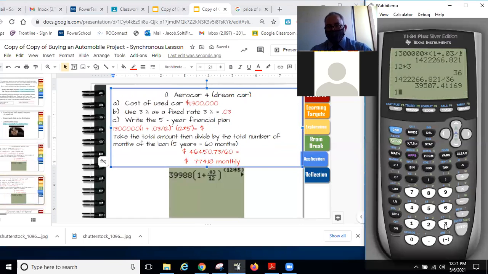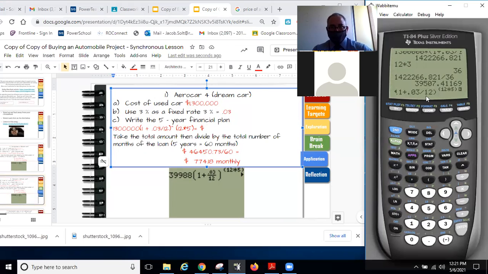Of course, I'll pay more in interest over the course of the loan too. Here's my 1.3 million times 1 plus 0.03 divided by 12, because I'm doing this monthly. Yeah, banks love to compound the interest monthly. They get all sorts of excited about that. That means there's more interest that you have to pay. And the bank likes it when you pay more interest.